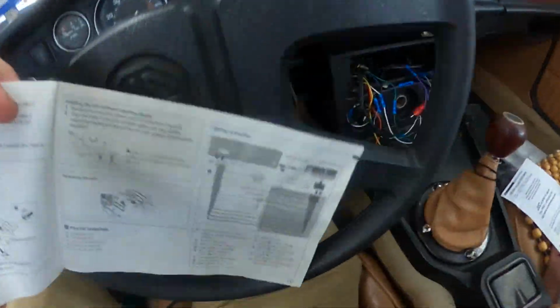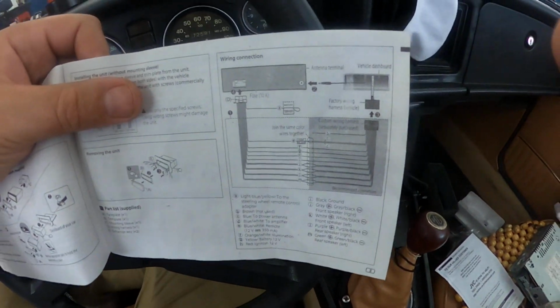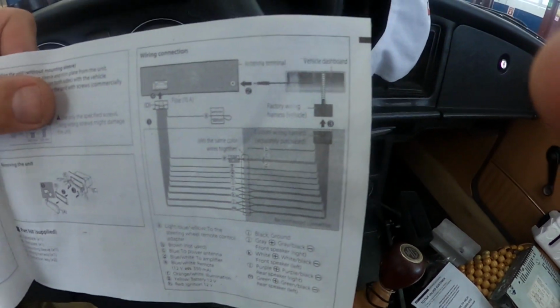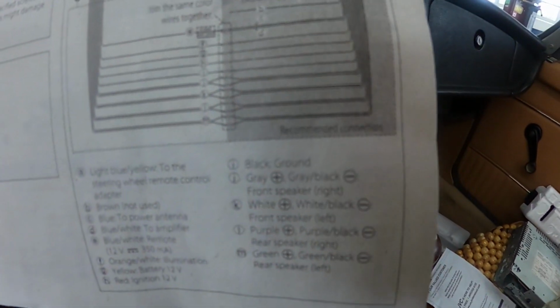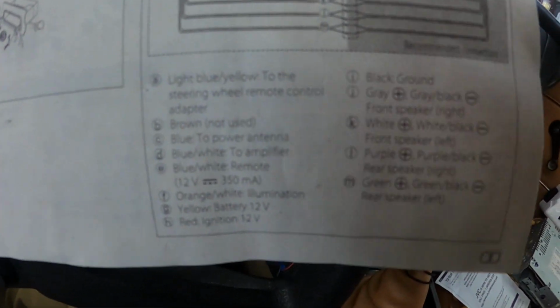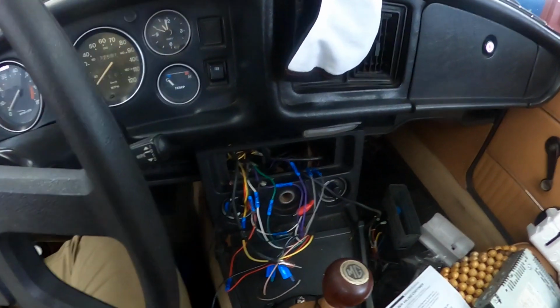They give you a diagram in the book to use. It tells you what their wires are for. You see that? It tells you the connector. It shows the connector. It shows all the wires coming down. It actually tells you what the wires are for in this little list down here. Kind of like looking up a fuse panel. It's fairly simple. And then you just wire it together.